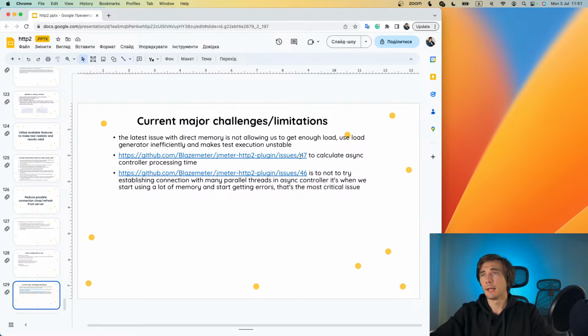But the first one is to calculate async controller processing time, so we don't need to use that Groovy workaround that I showed you. And another one is this major performance blocker: do not establish connection with many parallel threads in the controller. So try to start with only one thread if possible. So these are open issues.